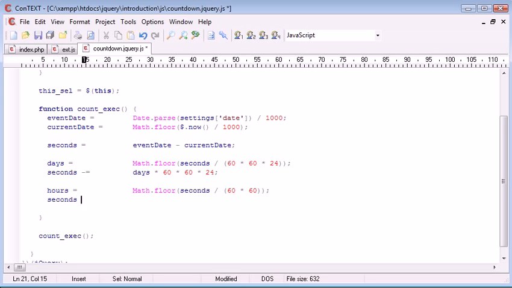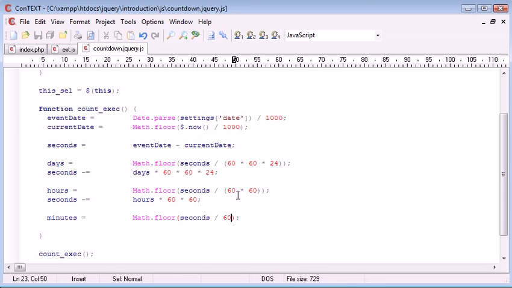So now we need to do seconds minus equals, and then the same for hours. So we say hours times 60 times 60. Then we need to work out the, sorry, not the seconds, we already have that, the minutes. The minutes is equal to math.floor seconds divided by 60, because we're just doing divided by 60 for the minutes.